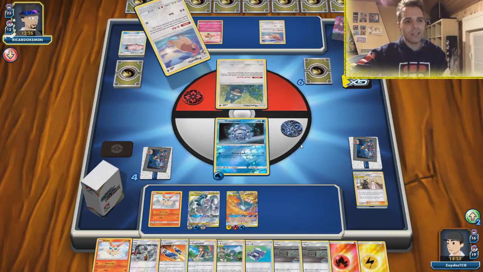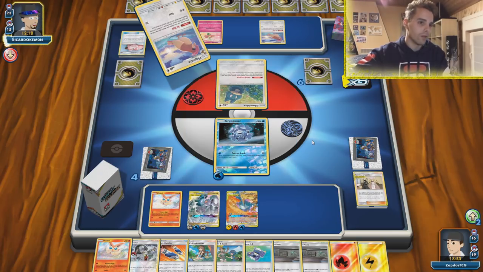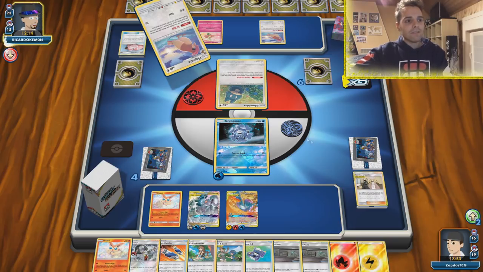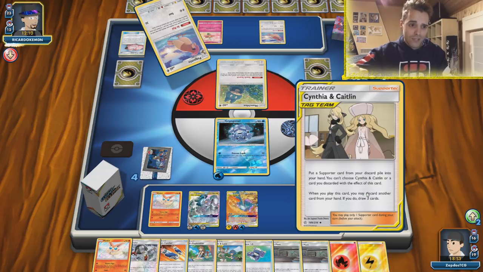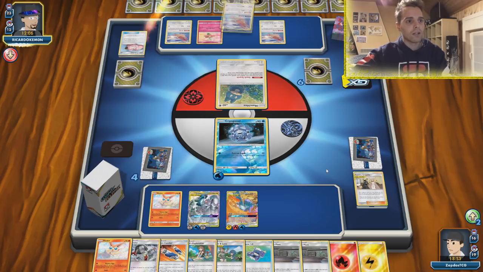Yeah, these stall decks are not as good as I remember. In the old days they were better, but now Cryogonal seems to find its home in a lot of decks, and that means no items, no dolls, no hammers, no nothing. He can still find Belaba and Bryson Man again, and if we whiff on a custom catcher, that would be so sad. We definitely need to use green for our custom catcher.